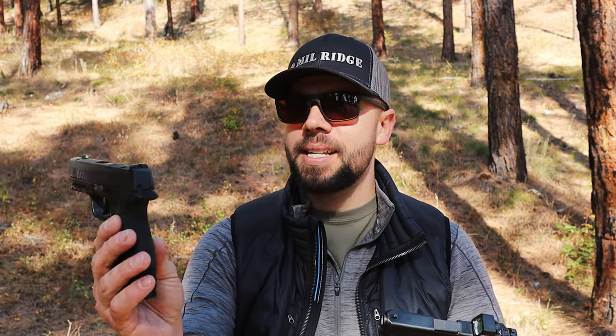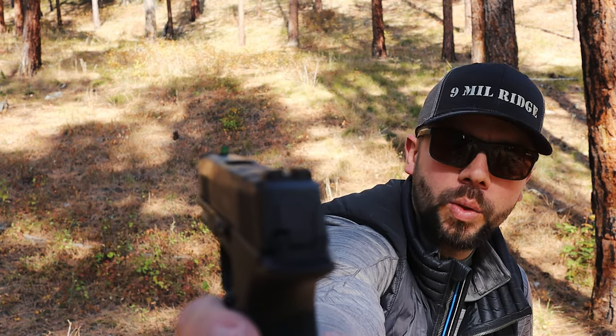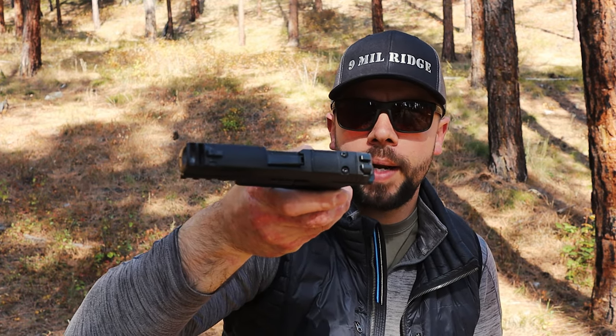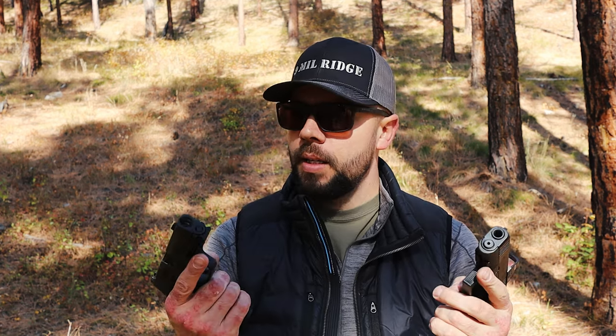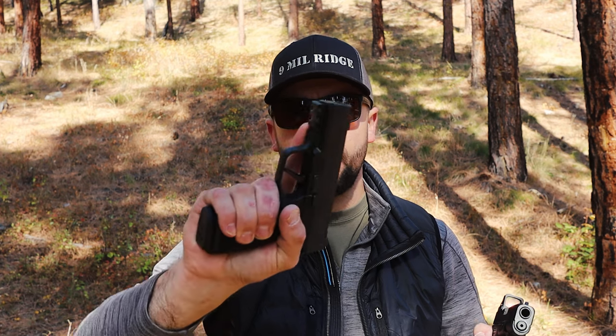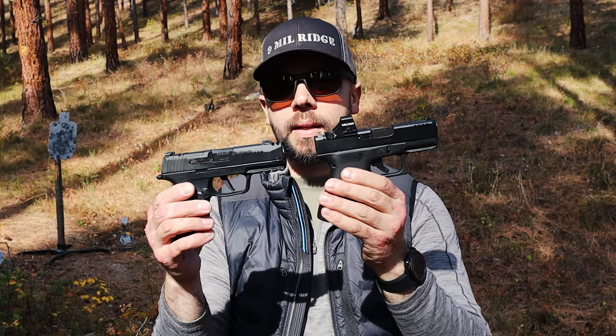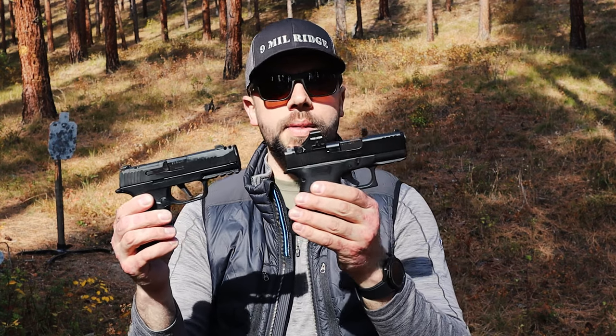This one does have night sights — they come with it. You have three-dot night sights and also a cutout on top for a red dot. But this one does not come with the night sights; that would be an upgrade, probably around $120–$150 nowadays. It does have the RMR cutout, and I have the Holosun 507K with a plate to attach it. Both are very, very good. I also failed to mention this one does have the 1913 Picatinny rail, so you can mount a flashlight on there of any size, which is really cool. It's kind of up to you what you like, what you think you might like, or what your needs are, but these are both very good firearms and I would recommend either one.